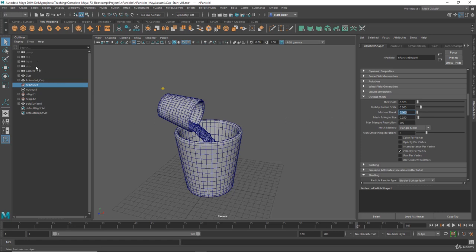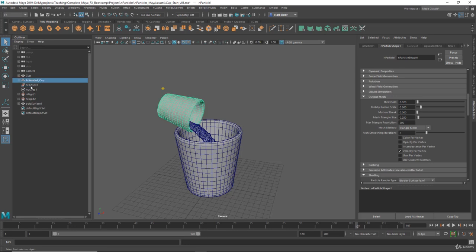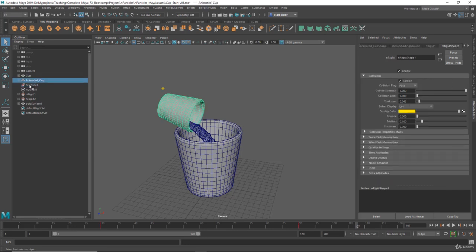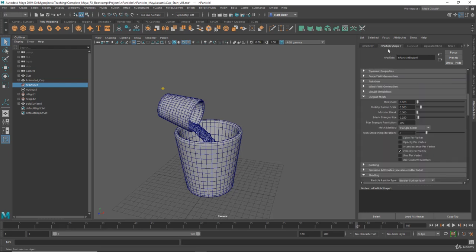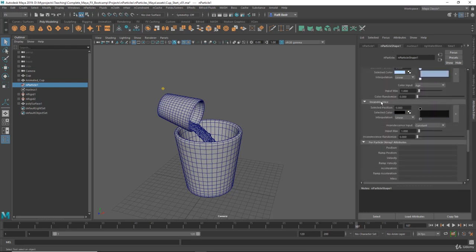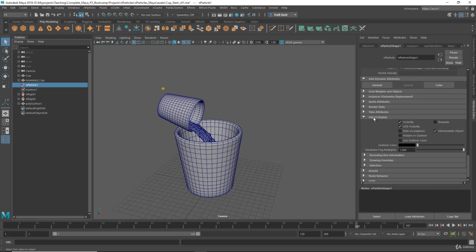Another thing you'll notice in the outliner, we don't see the N particle anymore. When we converted the N particles to a mesh, we created a poly surface. This is the mesh, but where are the particles? How can we see the particles again in the viewport? If you select the N particle one, and go to N particle shape, and scroll down to the object display, you'll notice here we have intermediate objects.